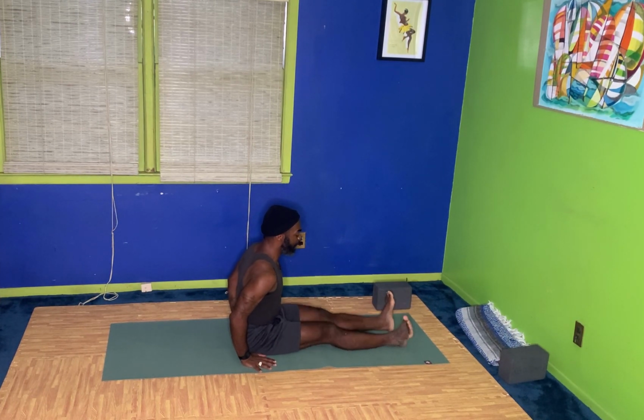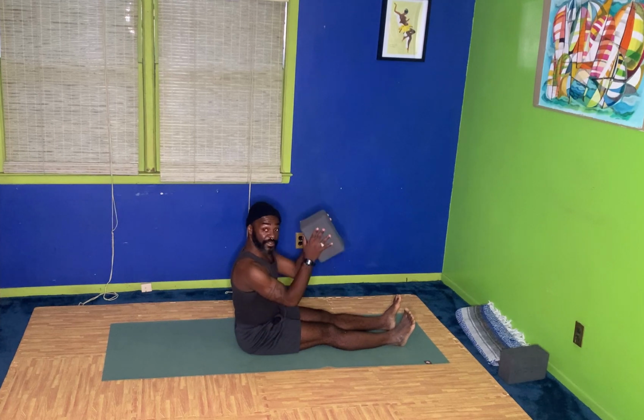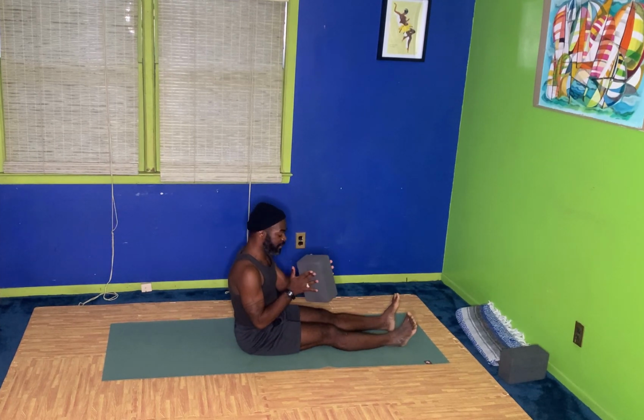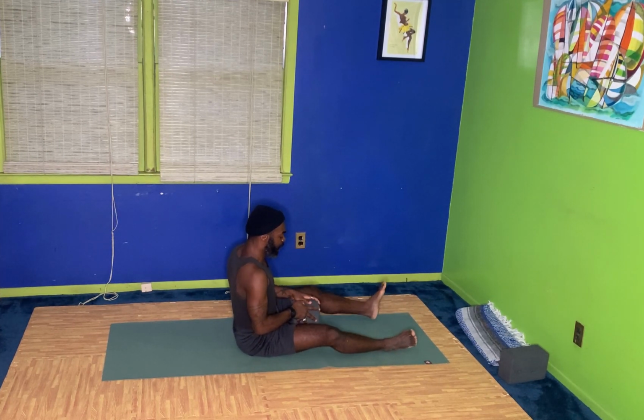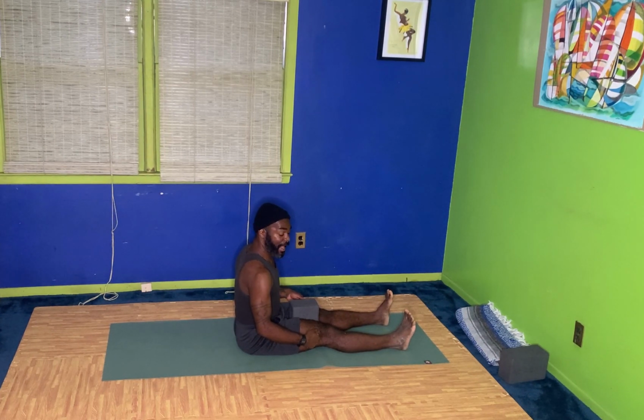Amazing. You can stop that, give your legs a little bit of a shake out. And then go ahead and grab one of your blocks. And you're going to take that block at its narrowest setting and slide it in between your thighs. Take your thighs in towards the sides of the block so you're actively squeezing the block with your legs.